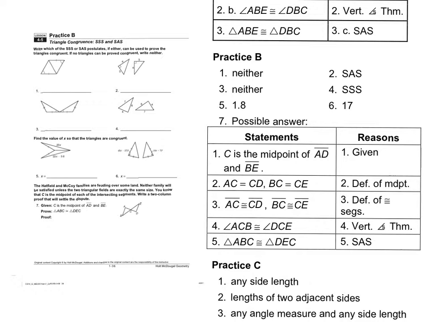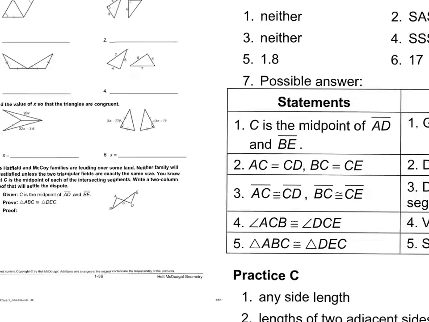And then the proof could be done different ways, but this is one example of how to do it. So it said C is the midpoint of AD and BE. So obviously that stuff is given. If it's the midpoint, then it means that AC equals CD and BC equals CE. That's the definition of a midpoint. And then 3, and honestly, if you don't have 3, I'm fine with it. If you went straight to that they're congruent, it's fine. You don't have to give me the equal and the congruence. But if it is there, you want to make sure you know the reason. So if I'm going from equals to congruent or congruent to equals, that's the definition of congruence. In this case, definition of congruent segments.